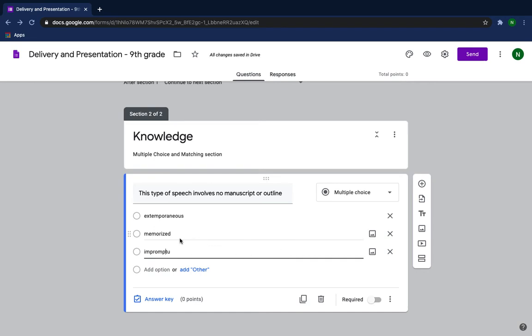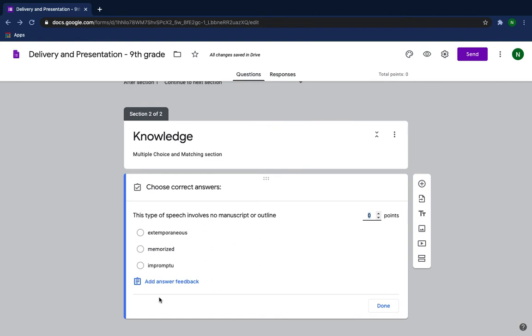So what we need to do is put in an answer key. We'll click answer key. And as you can see there, this gives us two things that we need to do. One of them is to pick the right answer, and the other part is to assign some points to this. With this one, since it's 5 questions, I'll probably just make it a 10-point quiz, so each question will be worth 2 points. So we'll put 2 points in there.